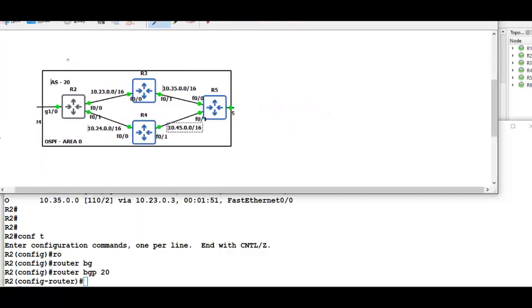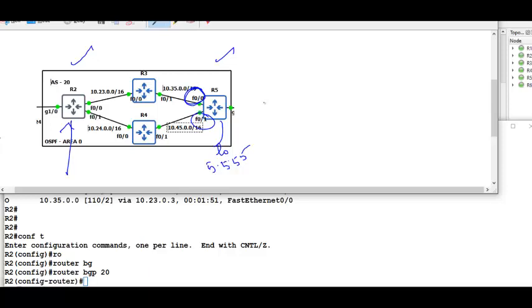I'm trying to form a neighbor between 2 and 5. What address should I give? Should I give this interface address as a neighbor in router 2? Should I give router 5's this interface address or this interface address, or a loopback interface address? We also have got 5.5.5.5 here. Which one should I give?